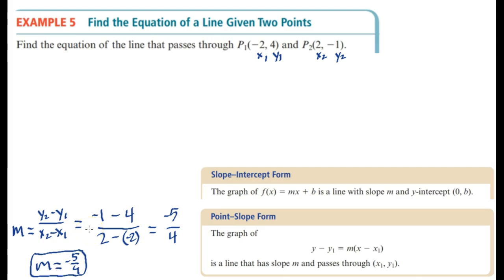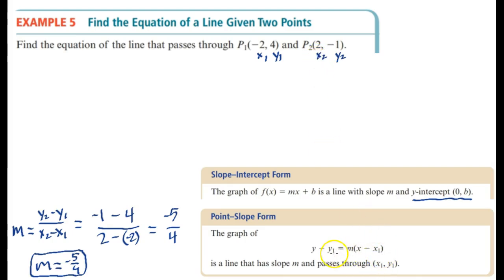And so at this point, we want to use one of these forms. What is most convenient here? Well, the slope-intercept form is most convenient if we actually have the y-intercept. We do not have the y-intercept. There's no y-intercept given to us. We have 2 points, but neither one is a y-intercept. So we want to use the point-slope form. We have the slope, and we have 2 different points. So we could actually choose either one of these points.